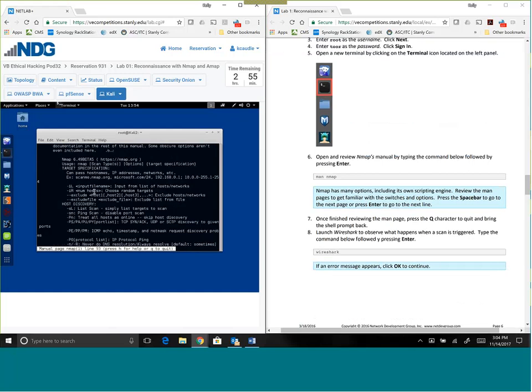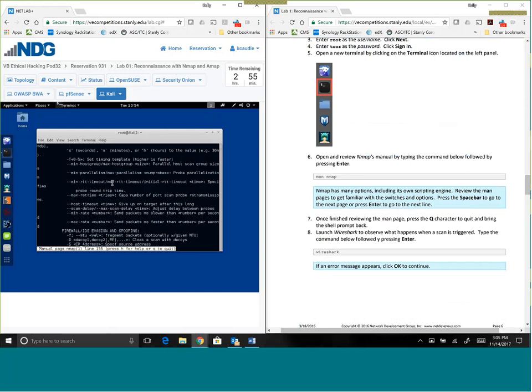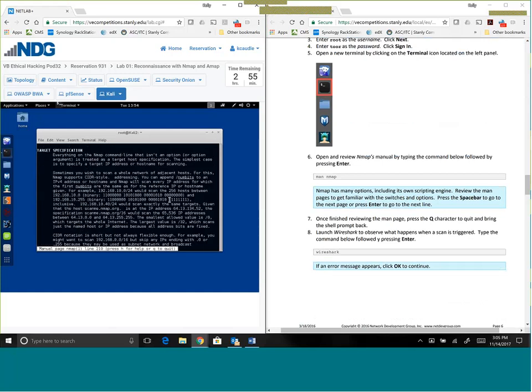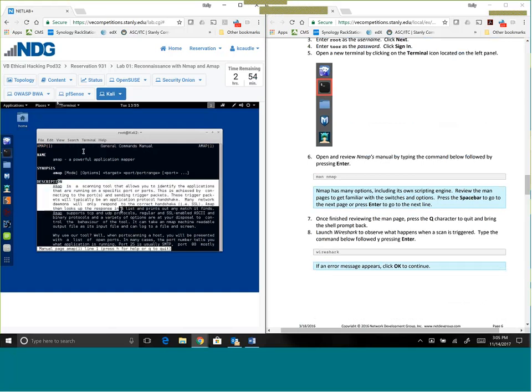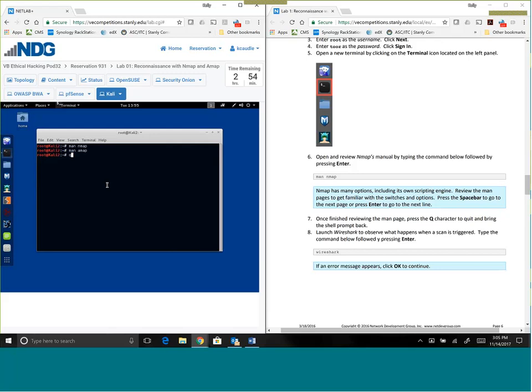Now, we're not going to spend time right now on this since we are somewhat limited in time because I know you've got about another hour hard stop. But we are going to walk through the rest of the lab. This manual page is for any command you don't know. So if you're in Linux and there's any command you don't know, like let's say AMAP, which is our next program, you can man AMAP and it will tell you what AMAP is. So pretty much any application in Linux that you don't understand, you can man it.